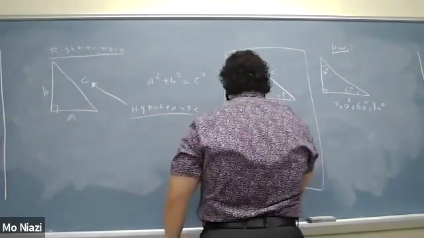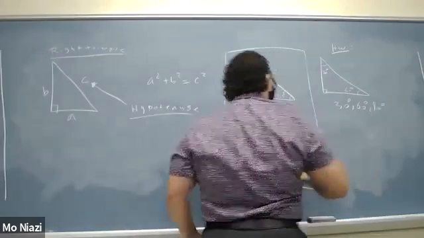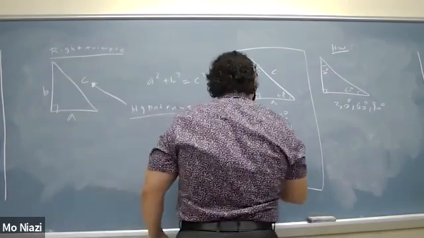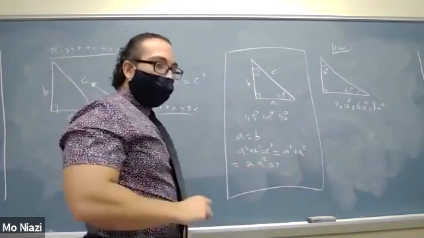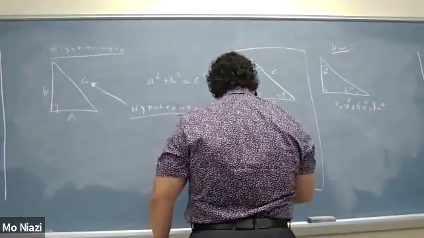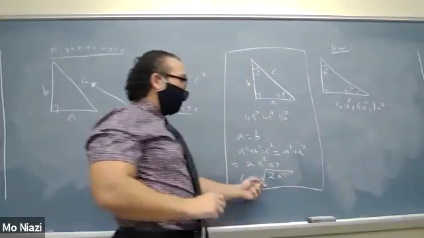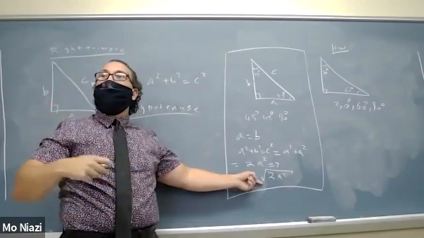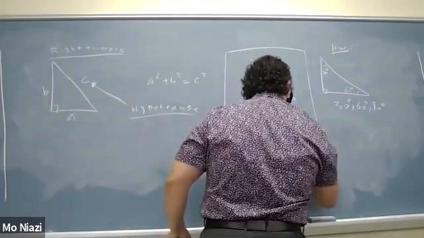So when we apply the Pythagorean Theorem, a squared plus b squared is equal to c squared, that really breaks down to a squared plus a squared. Or I could have easily said b squared plus b squared. Doesn't matter. But then this corresponds to 2a squared, which means I can solve. Which one do I want to solve for in this derivation? I want to solve for c. So this implies when I take the square root of both sides, I get c is technically plus or minus, but we'll take the positive solution. Square root of 2a squared. And as you may remember or may not remember from pre-calc, the radical can travel across multiplication and division. So this ends up becoming square root of 2 times a.